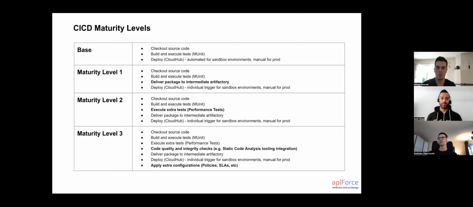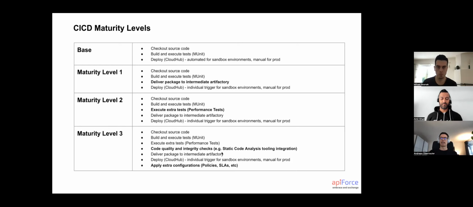So in your case, Andreas, have you made some kind of experience already how long it usually takes from starting with the base until you reach the end of your maturity level? That's a good question. I haven't measured it, to be honest, but usually the higher you get in the maturity level, the longer it takes to really integrate the different tools.